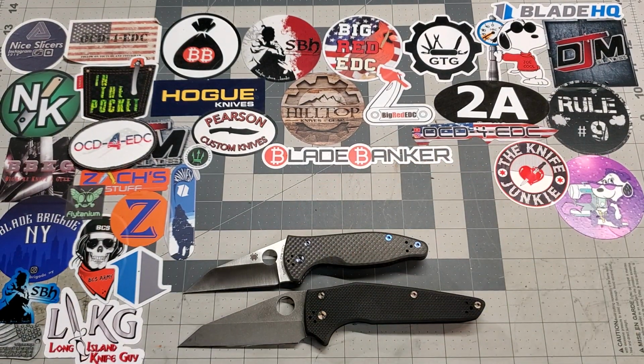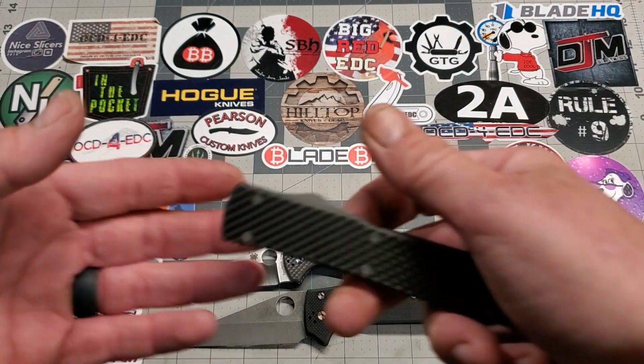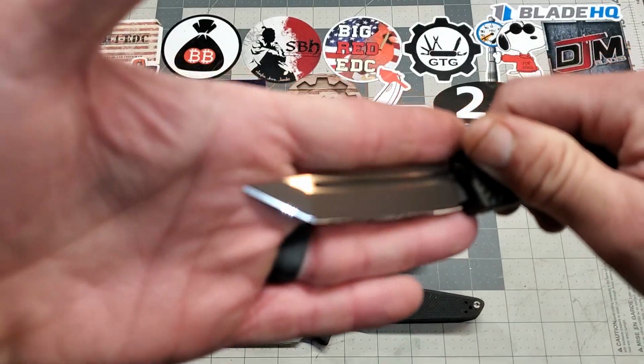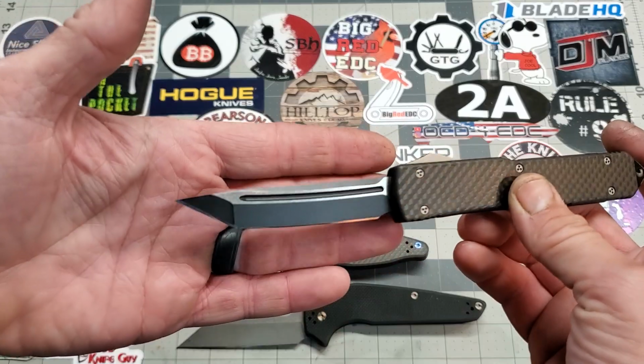Next up, this one here, all I did was flushed it out for him and put a new edge on it. I can't get this damn thing to focus today. There you go. It's got a new edge on it.